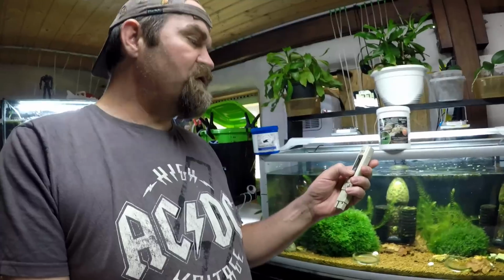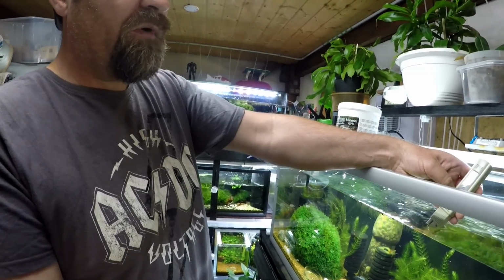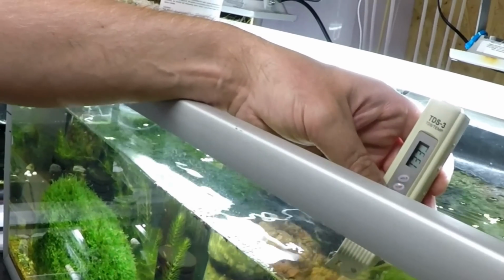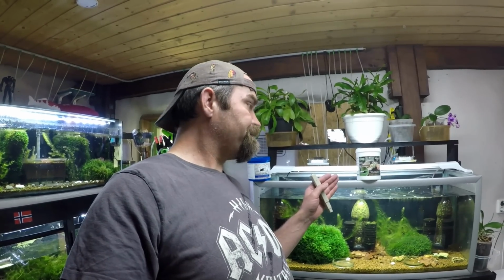Now, I'm not sure if you will ever be able to see this from here. Let's see. You can power it on. I'll try and get a picture of this. You see it there. So my tank is 133, 134. In GH that's probably around 4 or 5. And because I also use these buffers that we saw in the previous step, we know that that is my GH. It's not KH, because none of these two have KH powder in them, okay? So that is my number 2.